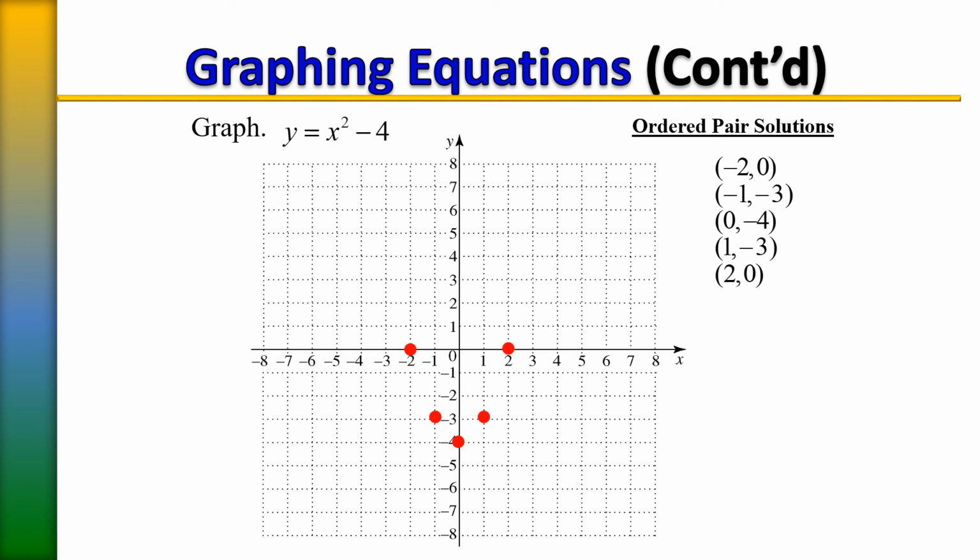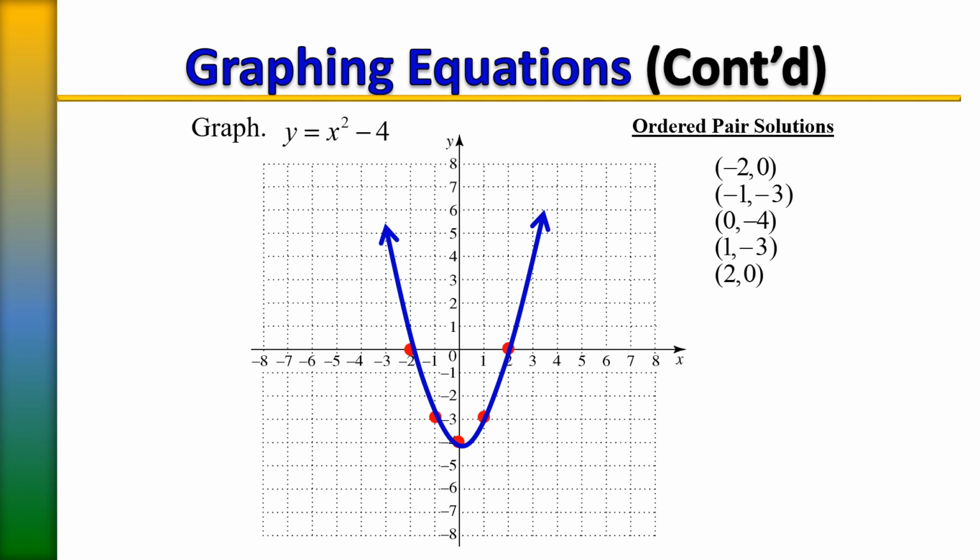And we have enough points now to go ahead and graph our line. Once we graph our line, that is our parabola. So again, we graphed this line using ordered pair solutions. So first you want to plug in some ordered pairs, get enough ordered pairs to where you can determine or sketch the graph. And here, this particular graph was a parabola.